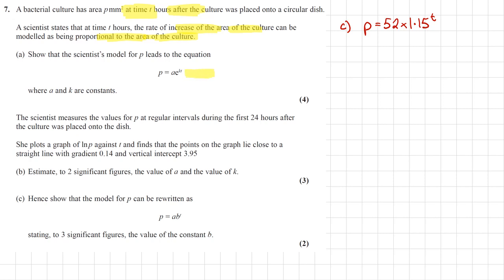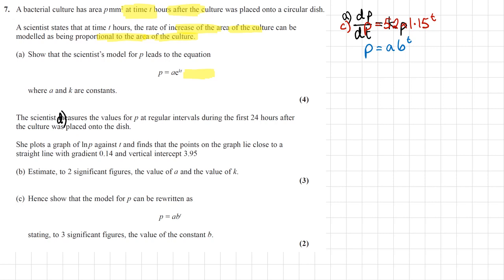P is equal to Ae to the power kt. So we need to translate that maths talk into an equation. So the first thing, we are talking about the rate of increase of area over time. Now for area we're using the letter P, so it's dP over dt. As soon as you see rate of something, you're thinking d something over d something, and that's going to be equal to, being proportional to, so k, the area, which is P.